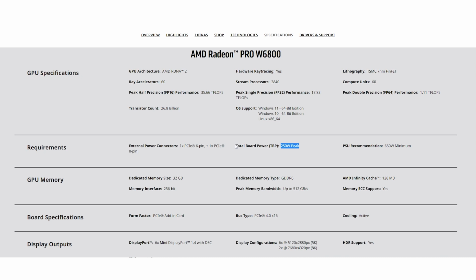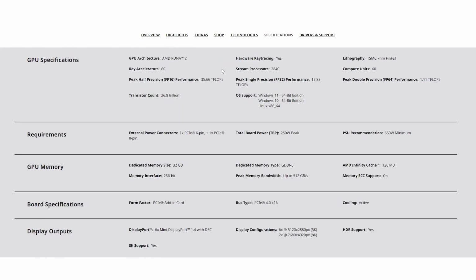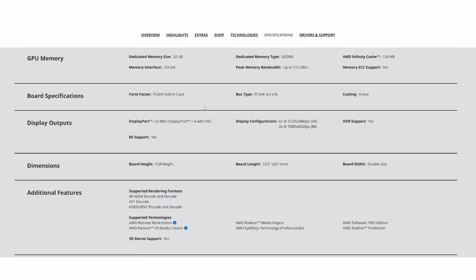Here's your max power draw. It'll tell you how much video memory is on the card, what type of GPU architecture it's using. In this case, AMD RDNA 2 is going to be the case for all the W6000 series. What operating systems are supported under this card, and pretty much any information you could ask for.